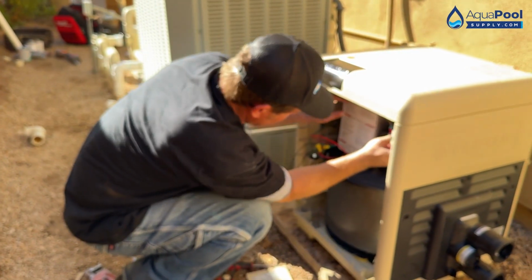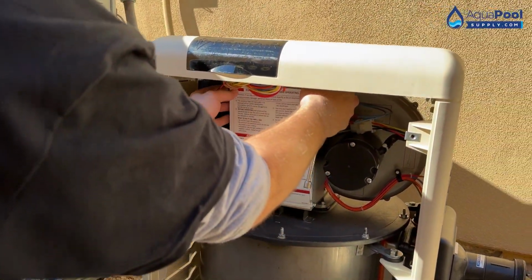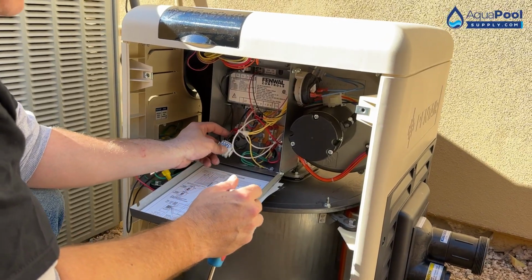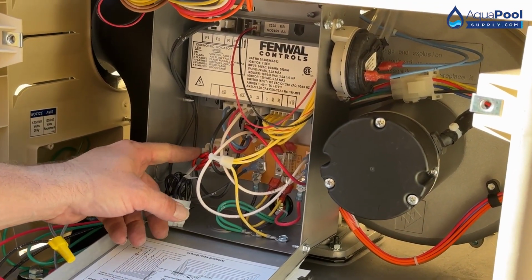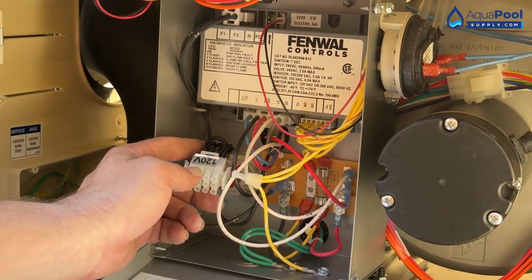I'll drop down this electric panel right here. And inside here, you'll see your 120 plug and a 240 plug. So it comes standard with the 240 plug in, but if you are going to wire at 120, you're going to want to remove this plug and insert this plug into there.